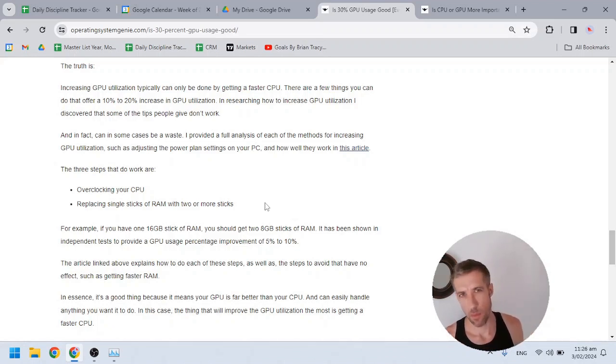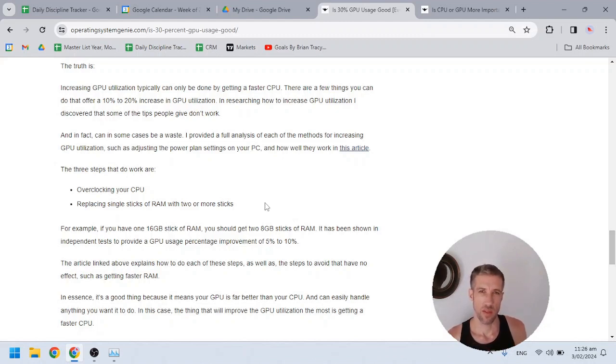I would say that applies more to you if you're building a whole computer from scratch, where you have the option and it's good pricing. You'd want to opt to get more sticks of RAM rather than 1 stick of RAM. So if you want a total of 32 gigs of RAM, you'd want to get 2 sticks of 16 or 4 sticks of 8 if your motherboard can handle it. Or if you want 16, you want to get 2 sticks of 8, or you could get 4 sticks of 4.